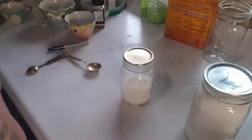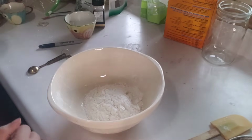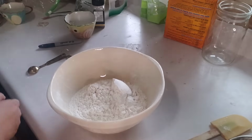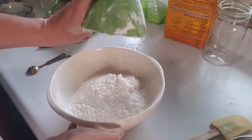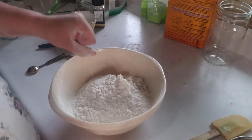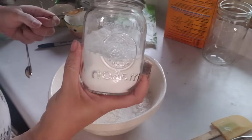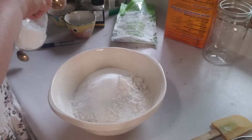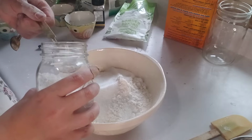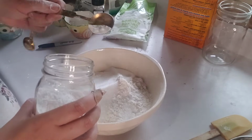There we go. All right, moving on to our next recipe, I'm going to start a pancake mix recipe. And this one starts off with 3 cups of flour. Now, if you're doing this for a bigger family, you may want to double this recipe. 1/4 cup of sugar. And I'm actually going to hop right into the one we've already made because I just ran out of my packaged one. 1.5 tablespoons of baking powder.